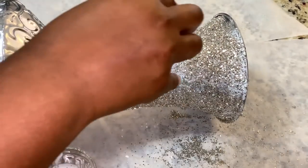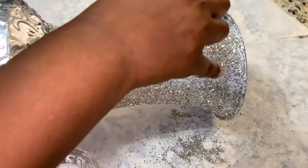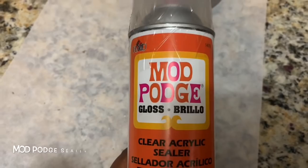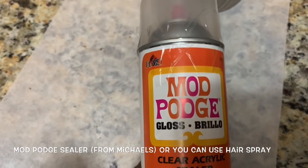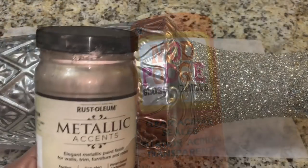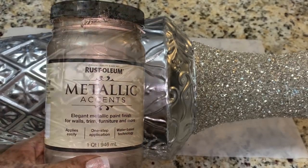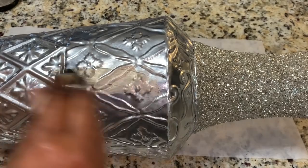Once I was happy with my coverage, I sealed my glass glitter with this Mod Podge clear acrylic sealer. To tone down the silver finish just a bit, I'm adding small amounts of this champagne gold paint that I already had at home.